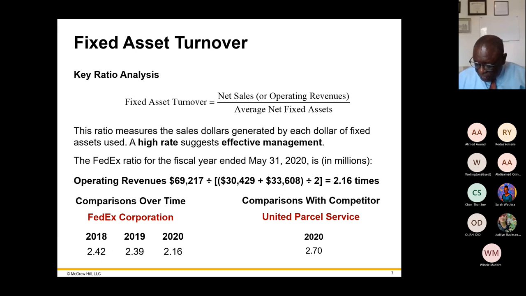Assuming you manage your assets so well, you say, no, we don't need 1,000. Maybe we need like 600. And at the same level of revenue, you got 500 as revenue. So what would be the fixed asset turnover here? 500 divided by 600. Who got something for me? The first one was 0.5 because the average net fixed asset was 1,000. But now, management reduced the asset to 600, with the same level of sales revenue, 500. So what would be the fixed asset turnover in this case? 500 divided by 600, 0.83.